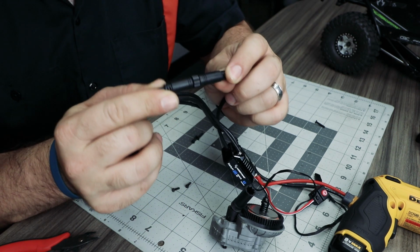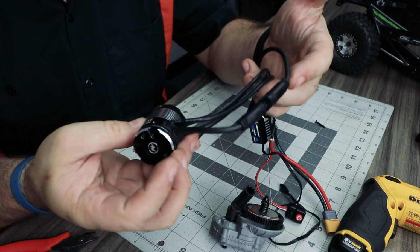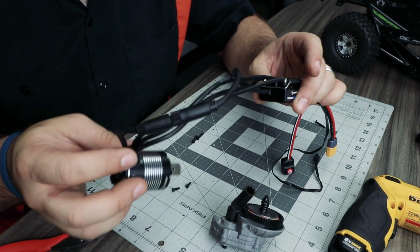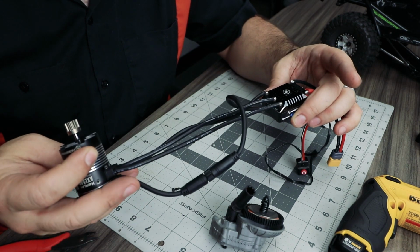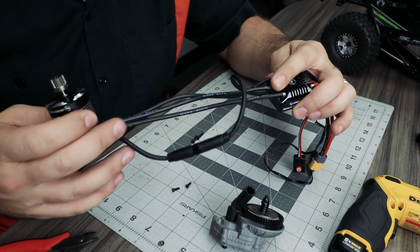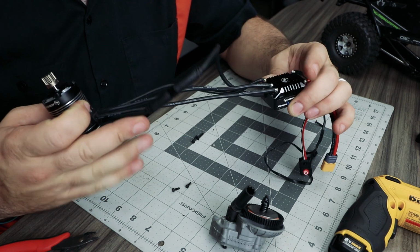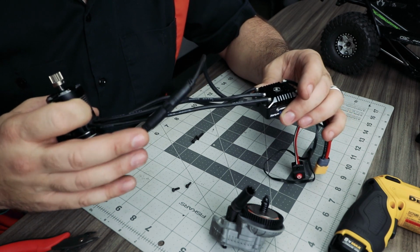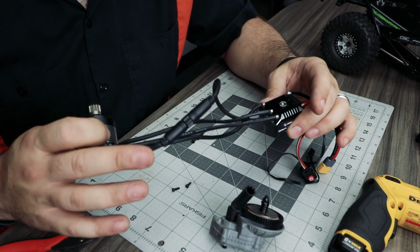It is a bit of a bulky connection and it's mid-span in here, so you can't adjust the length, you can't buy a shorter one, it's just the length that it is. Now this version that I have on hand came with the wires pre-soldered, which I believe that they all do, but the length of the wires is different from the length of the sensor cable, so you end up with this kind of funky loop going on. And from what I've seen, I believe this is pretty standard.